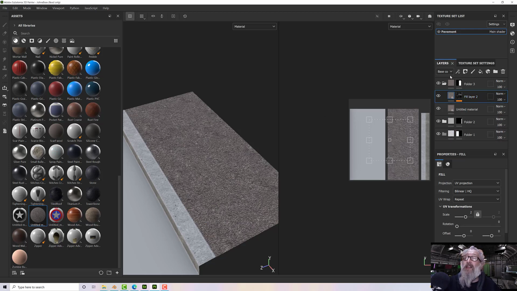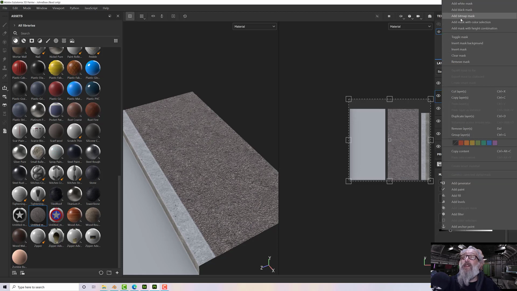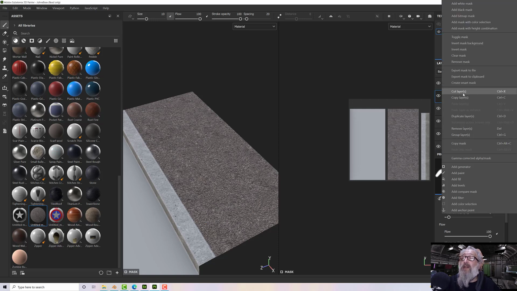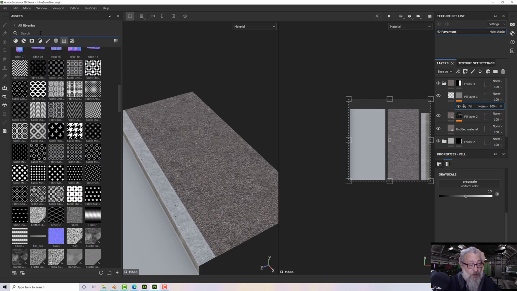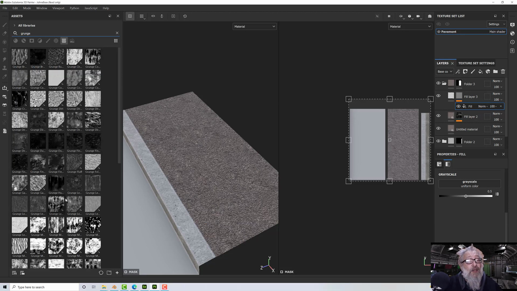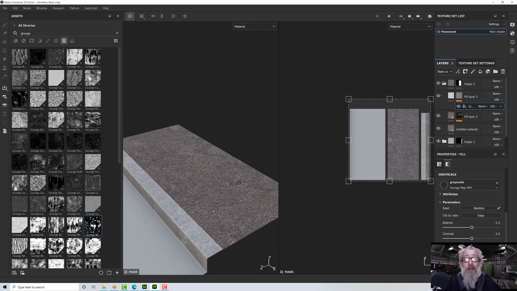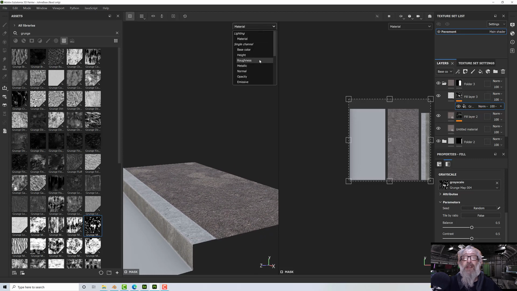So similarly to that, I can add another new layer, and this time perhaps I do only want to do roughness, and I want to make it a little shinier than the rest, and we can add a black mask to that and add a fill layer to the black mask, and we can pick a perhaps different grunge texture to add in some patches of shine, where you get on sidewalks and pavements where it's got wet, and so on and so forth. Let's go and have a look at the roughness there.